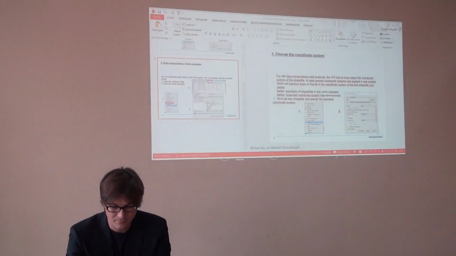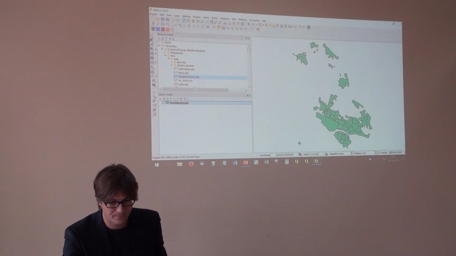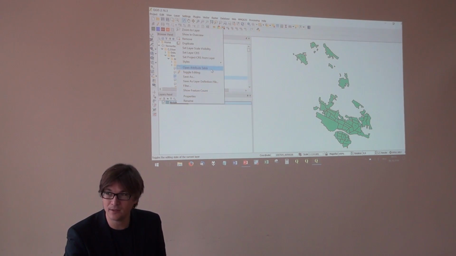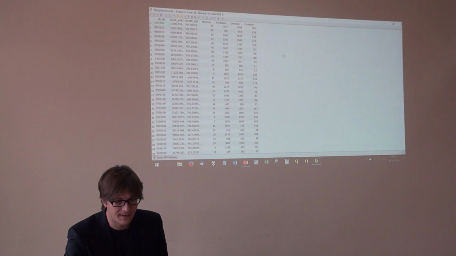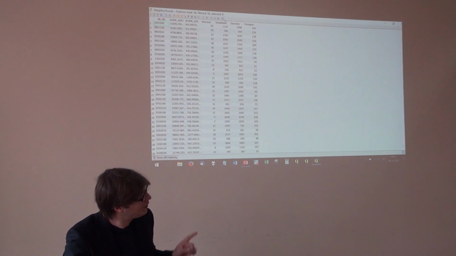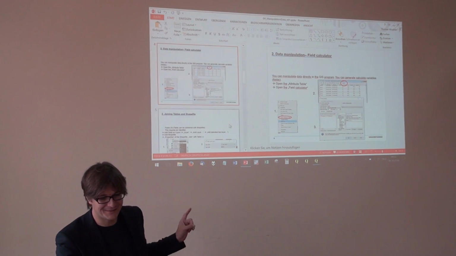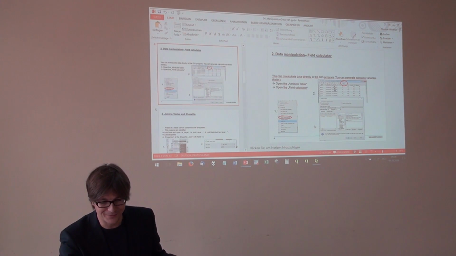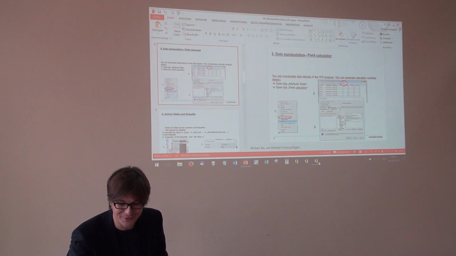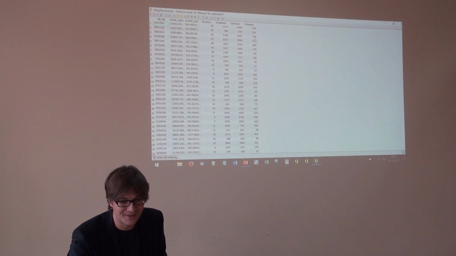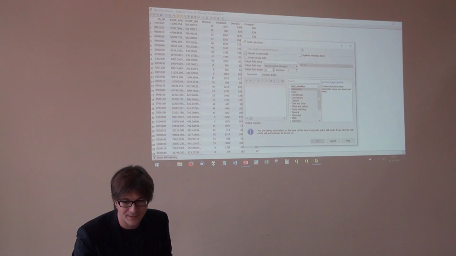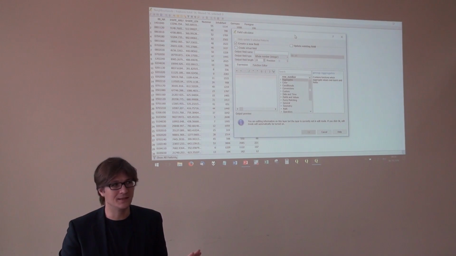And that's again not very complicated. You have to open the attribute table, and here you find, very small here, but I highlighted it on the slide so you can have a look at the PDF. You have the red circle, this is the button you have to click on, and this is the field calculator. When you hover over this icon with your mouse, it says Open Field Calculator, and then you have a lot of different possibilities that you can use.